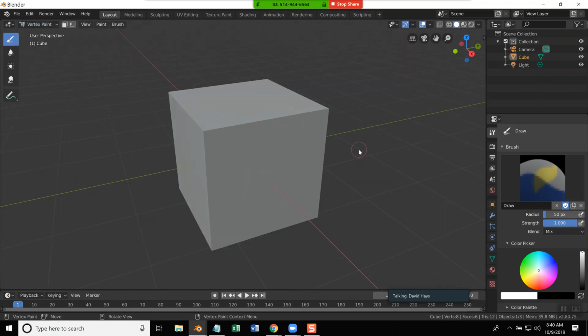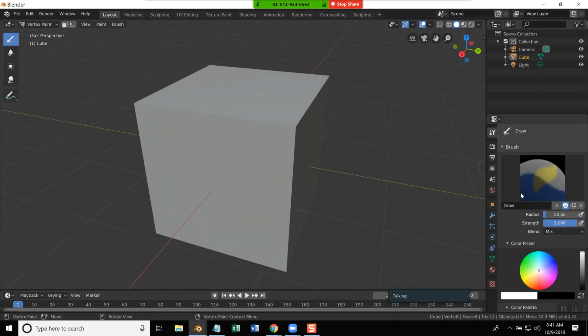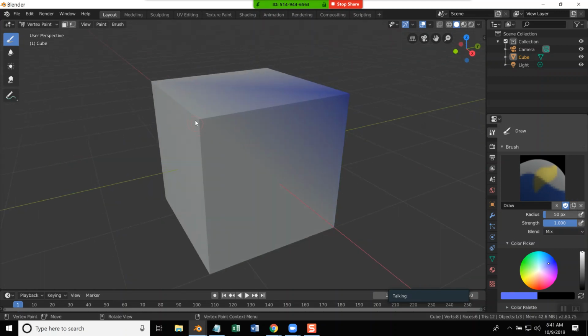I'm trying to see how they changed this in a new version for the Vertex Paint. There it is. I just had to pick the color. And see how it's based upon where the vertex is?